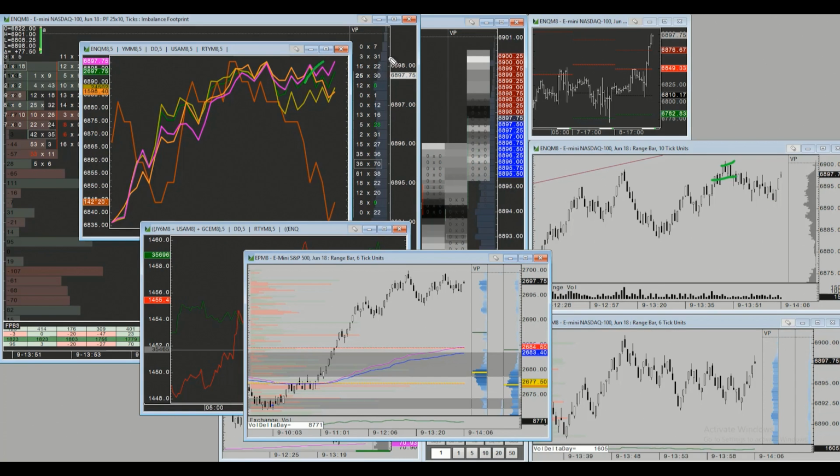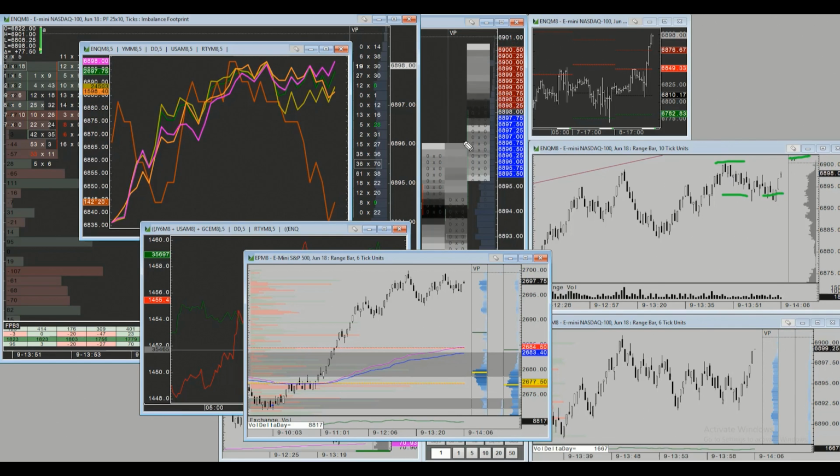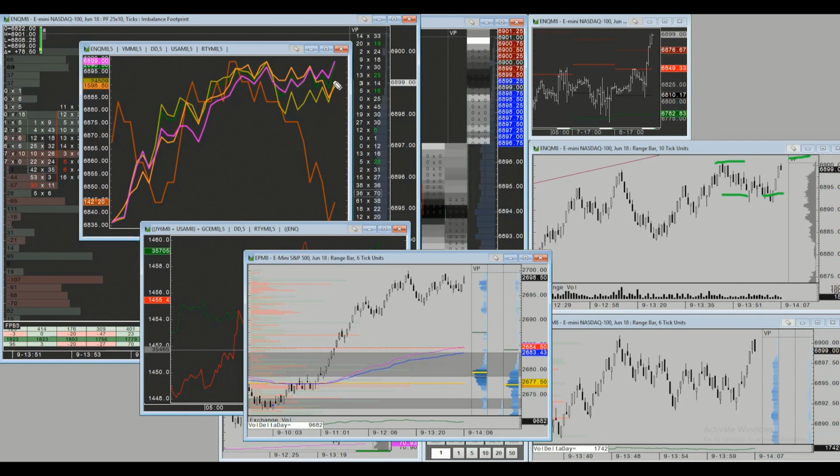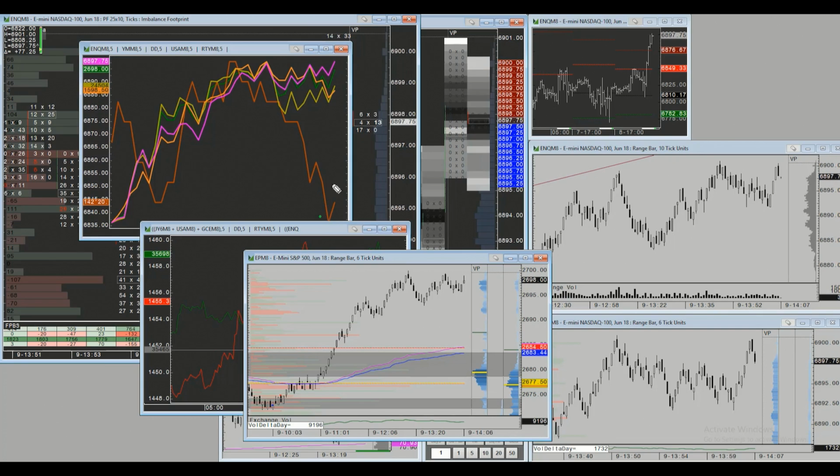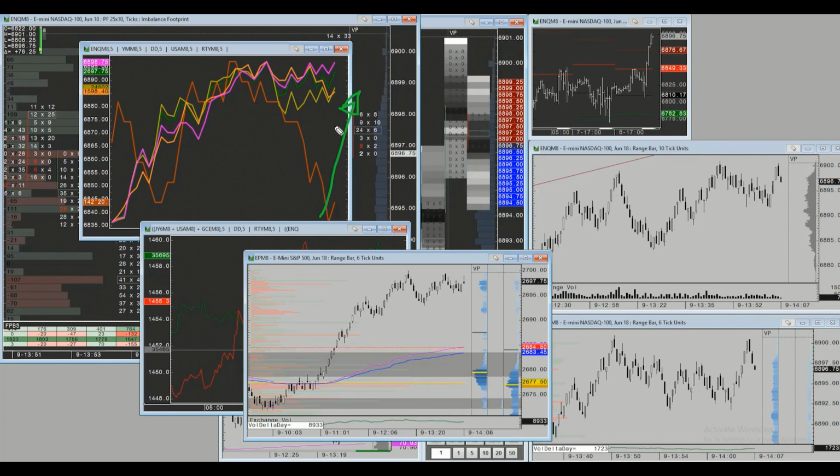But again, if correlations start slumping down, if equities start slumping down, if bonds continue to rise higher, then we could be compelled to get out of this trade before it starts turning against us. But as you guys can see, correlations are very strong right now. Bonds are still on lows, but they are ticking higher. As long as they don't consolidate and catch up with equities, we're in a good positive long trade right now.